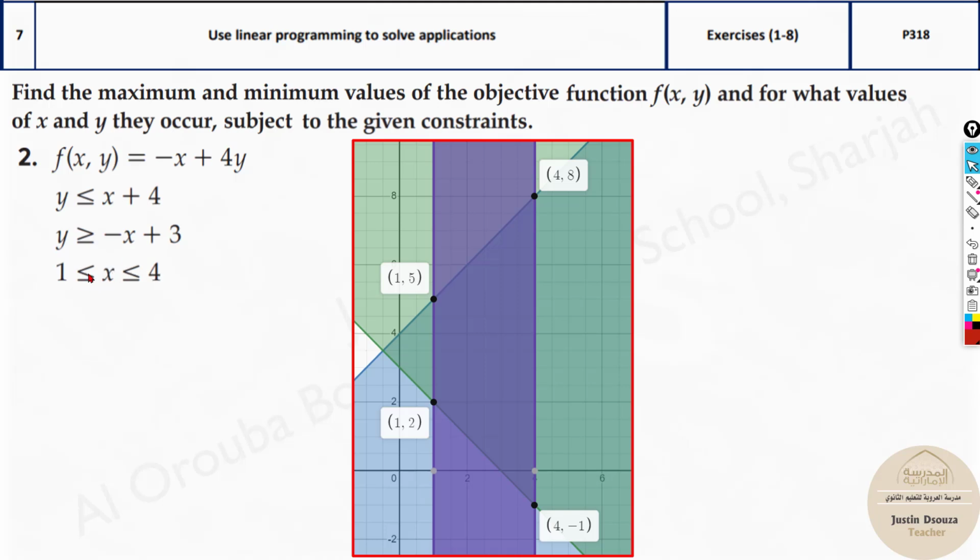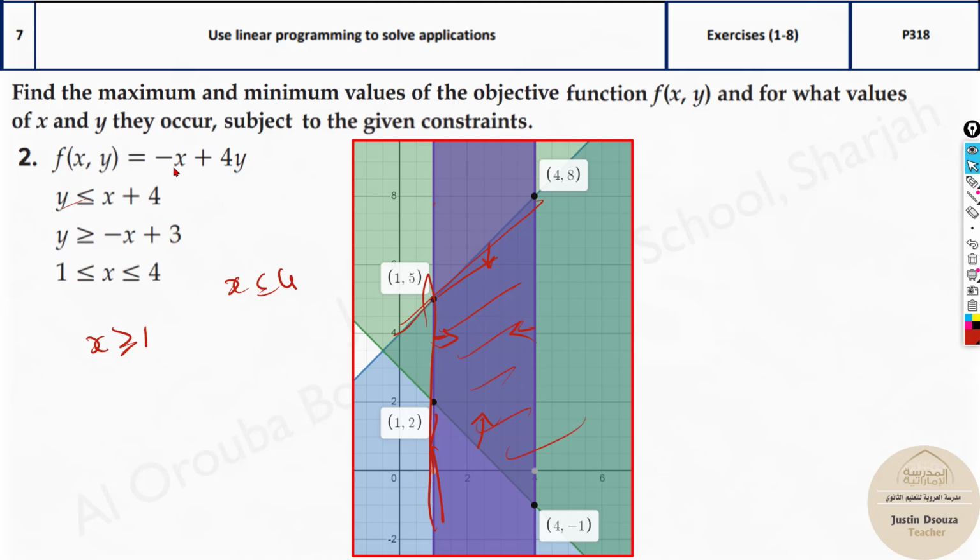Here the change is it's in terms of x. x is less than or equal to 4 and x is greater than or equal to 1. Now in this case, you can see over here at 1, there is a straight line, this one, okay? And what you need to do is, x is greater than or equal to 1 means it's right. And here x is less than or equal to 4 means left. Then all the others in slope-intercept form, this would mean at 4, say this line, less than or equal, so it's down, and what about this? It's greater than or equal, it's up. So this is the solution region.